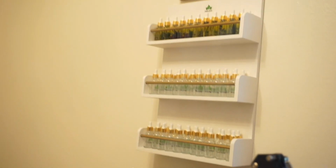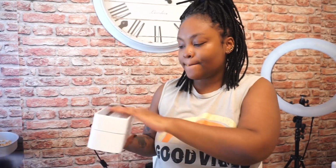There's our cute little shelf. I gotta get another shelf. And y'all, if y'all see anything smoking, it is my incense. We are currently in my office right now, if you didn't know. We are looking into getting billboards soon for my brand. My man is feeling heavily about that. He said it has to be done. So that's what we're going to do. Which areas, we don't know yet, but we have an idea.